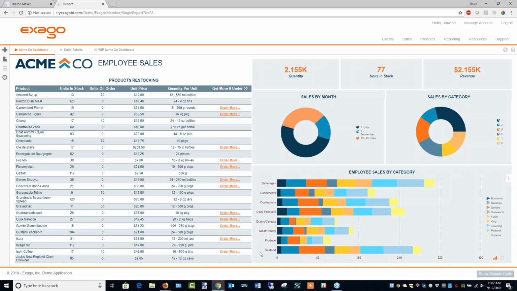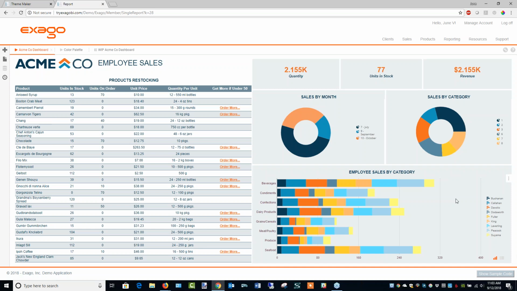Let's say this is a dashboard that was created for a manager type. They just want to come in and get quick overviews of how his team's doing and how his products are moving. So on the left-hand side, it's dedicated to a product tabular report. And this report has a formula in it, and it's letting us know when we need to reorder our product. It's keeping us updated on what's going on with our product. On the right-hand side, it's really sales rep oriented. It's giving us quick visual indications of how our reps are doing. So we're going to recreate this dashboard.